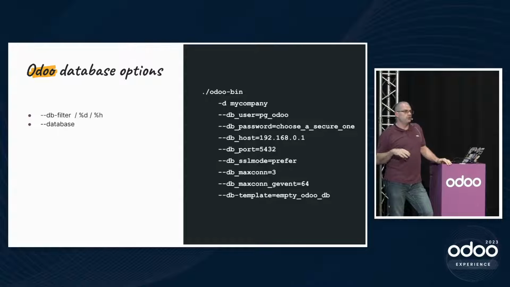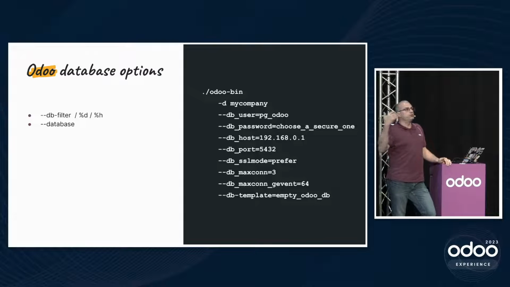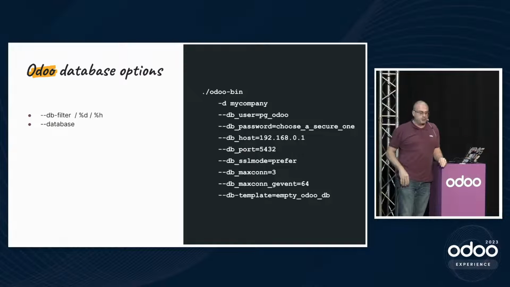There was an issue in previous versions. The long polling or the WebSocket was also using this pool size. So in this version, we have split it into the pool size for the HTTP workers and the pool size for the WebSocket. The first one is called dbMaxCon and the other one is called db.